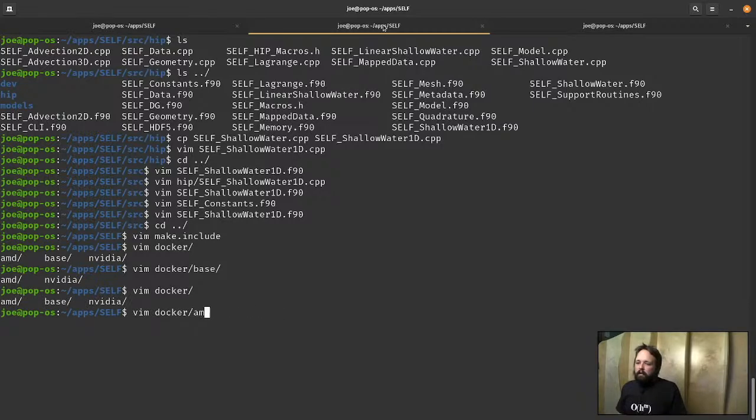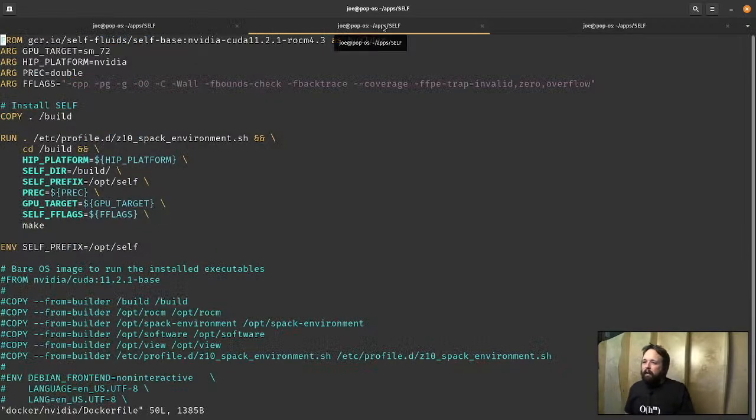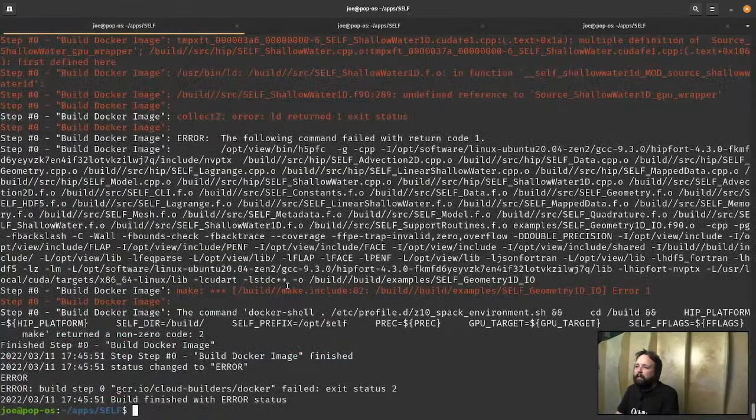So let's take a look at, since right now we're running the NVIDIA Docker file. All it's going to do, so one, it sets those arguments that we pass through via Cloud Build. It's going to copy the local directory into the container to this build subdirectory, and then it's going to run through that build process. Now there's some stuff I'm working on to reduce the size of these images. It's not quite done yet, so just hang in there and we'll get that done. But for now, this works for a lot of the testing that we do out of the box.